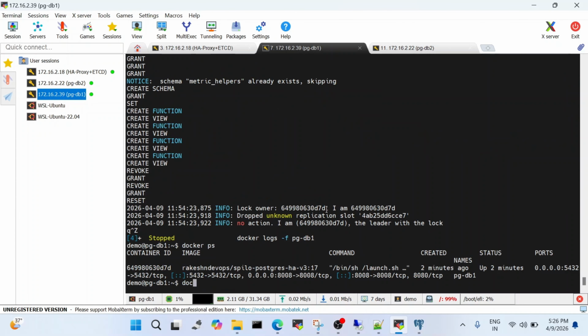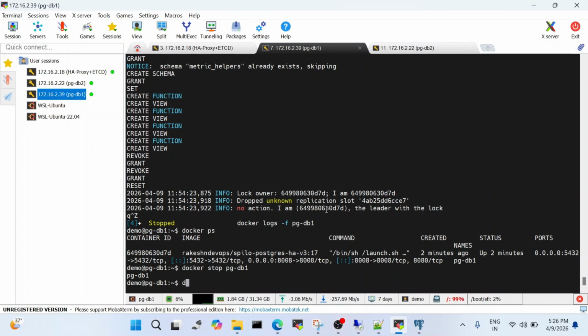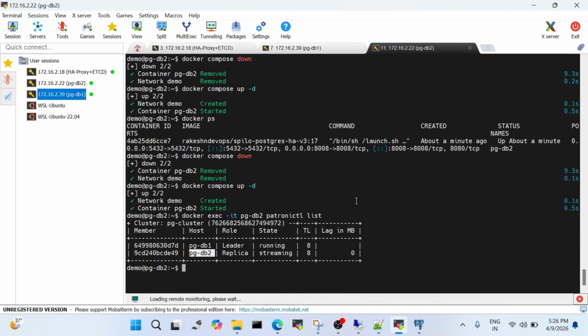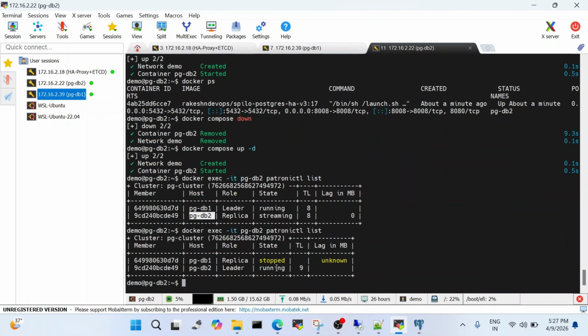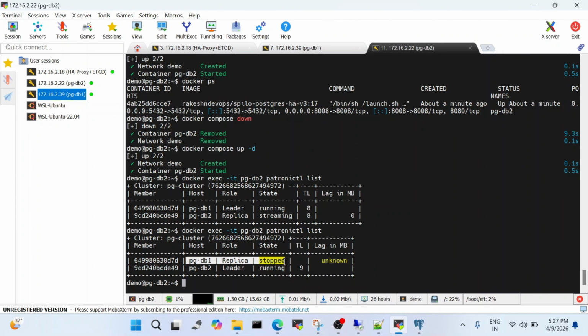Docker ps. Okay, docker stop pgdb1. Done. Now check the status. Yes, this one, now it has become a replica.